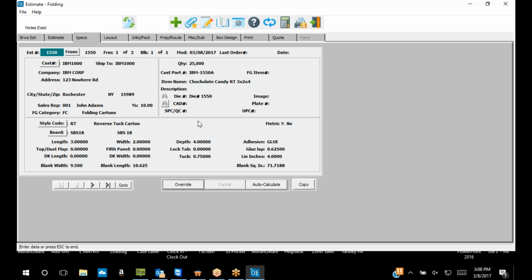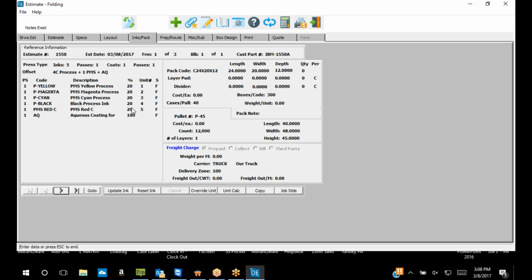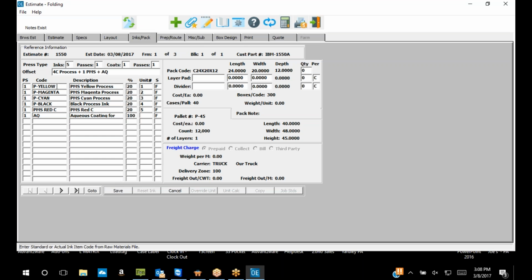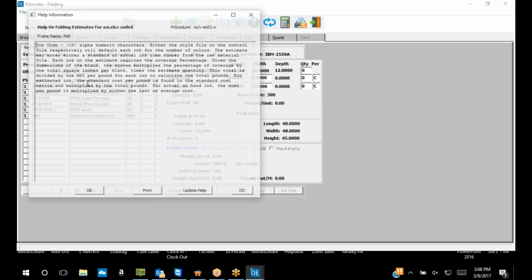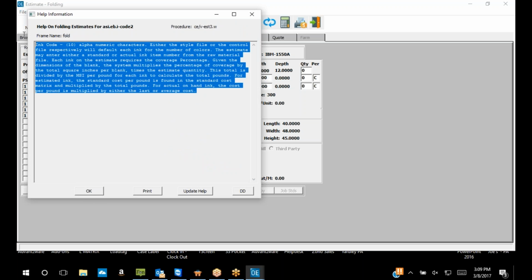So the square inches of a blank times the coverage of the ink is how many total square inches you need, times obviously the quantity of blanks, the estimate quantity, divided by the yield factor in the raw materials file. And I'm not sure where the question mark went here, but there should be help in the online help that should explain that, okay?